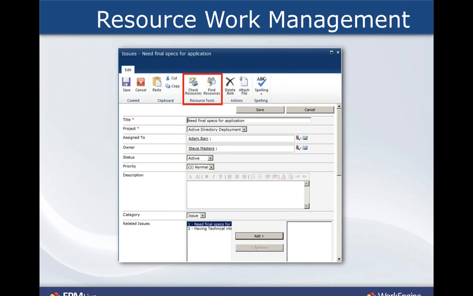What if it takes them 2 or 3 days to resolve an issue and they have to dedicate their time to do that? You can assign a resource like you see here in the Assign To field with an atom bar, and our tools will allow you to check that resource to see if they're even available within that time frame, or are they already maxed out and allocated before you decide to officially confirm that that resource should be assigned to this issue. We'll show that in the demonstration as we go on through later on.